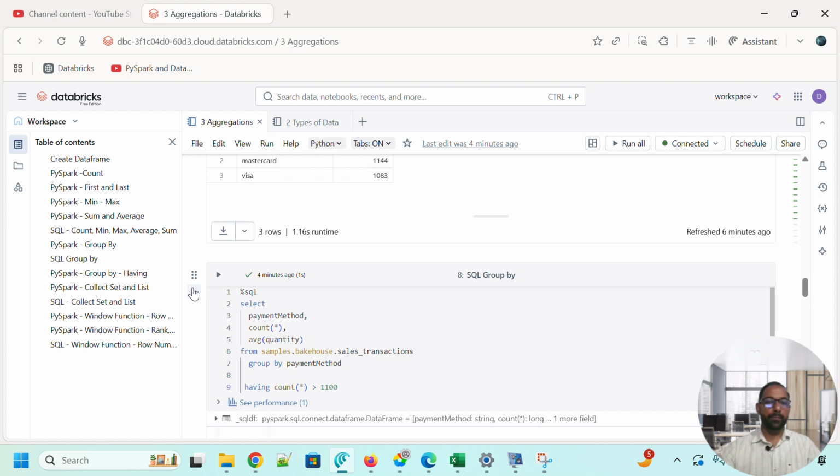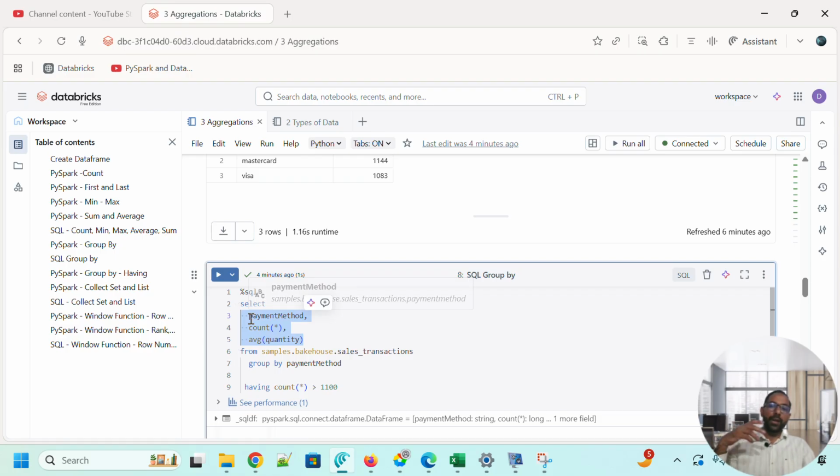So if I take an example here, let's say here we are doing a group by payment method, and then we are doing an average, or we can do min max of quantity. But let's say what we are looking for is, for each of the payment methods, I want the customer name where the quantity is maximum. So this kind of scenario cannot be handled using group by, because with group by, either we can take the grouped by column or we can take the aggregated columns. We cannot take the other columns, whichever we need based on that aggregation. So that is where the window function comes into picture.